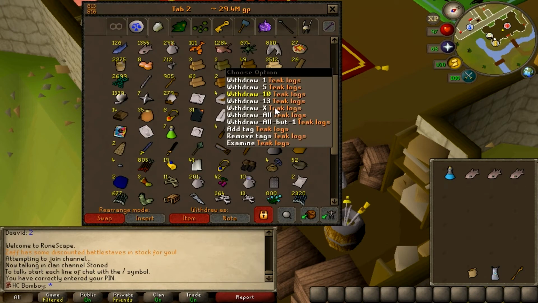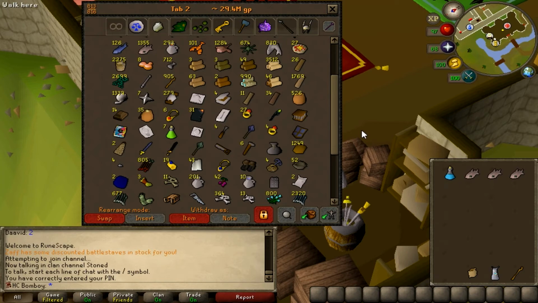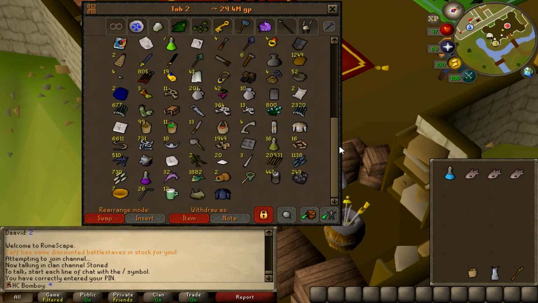Moving on to the construction grind, I've got 1 week's worth of teak logs here from the last video. That's working out nicer than I thought, really. About 3,300 per week, 3,400 per week. So it's going to take me about 8 weeks in total to get the logs that I need for 87 construction. That's totally fine by me. I can happily wait. I've got plenty of other things to be doing. So yeah, they're coming along really nicely.